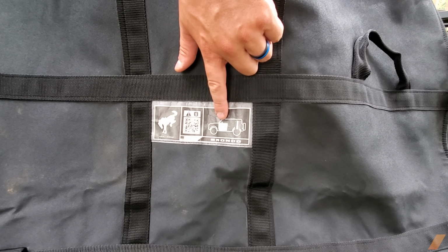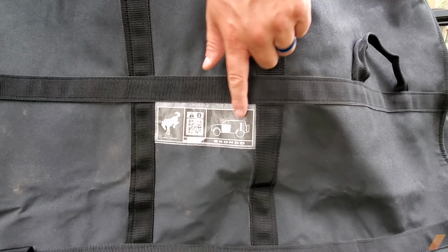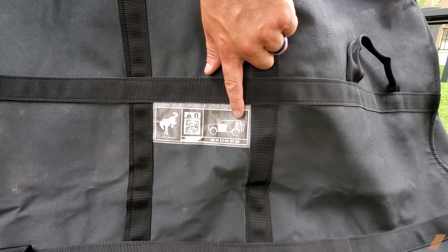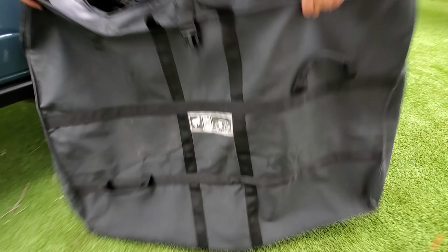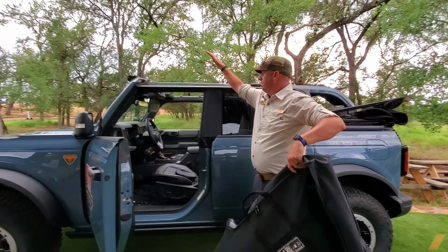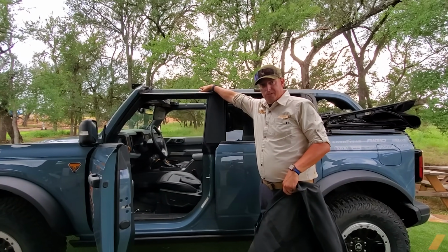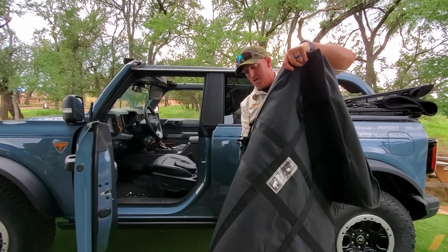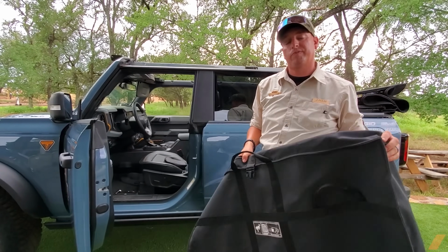This diagram says this bag belongs to the front door. In the back half, you will see there's 4 lines there. It tells you what order this bag actually goes in the back to fit all 4 doors. And all Broncos come with these bags? So you come with 2, and then if you have the mix up, you come with the panels for the front 2 sections. And then you can buy the 2 bags for the back 2 doors. The back doors. And all 4 are supposed to fit in the trunk? All 4 doors will fit in the very back, yes ma'am.